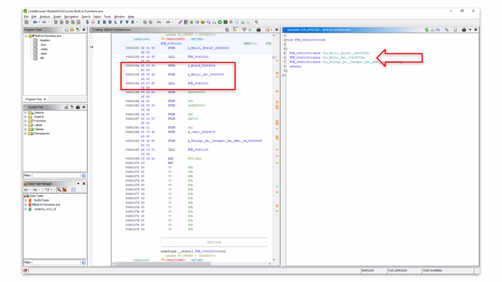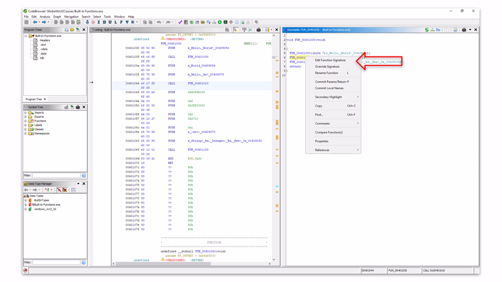First of all, note that Ghidra properly identified all three function calls. However, most of the arguments are missing. It is always a good idea to click through the decompiled code in the decompile window and see whether the assembly listing matches the decompiled version or not. The second function call is missing the second argument. However, it is present in the listing window.